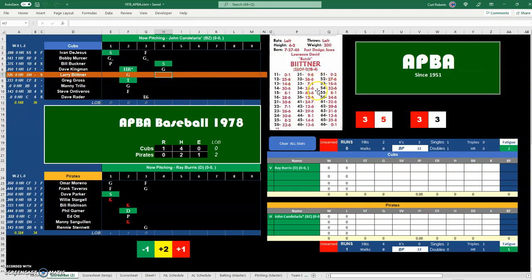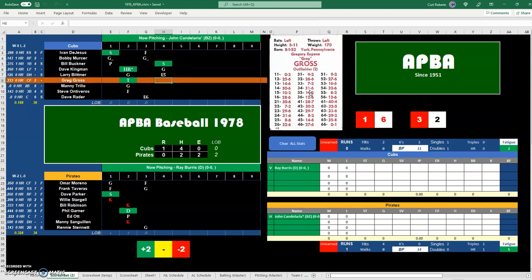Larry Biittner's up with a 35. That'll be a 40. And we're looking at the third baseman. He's a 4. First on error, and runner holds. That's an E5, first and second. 28 with first and second. And that is safe at first, fielder's choice, runner out at second. Attempted double play. So 2 outs, first and third.